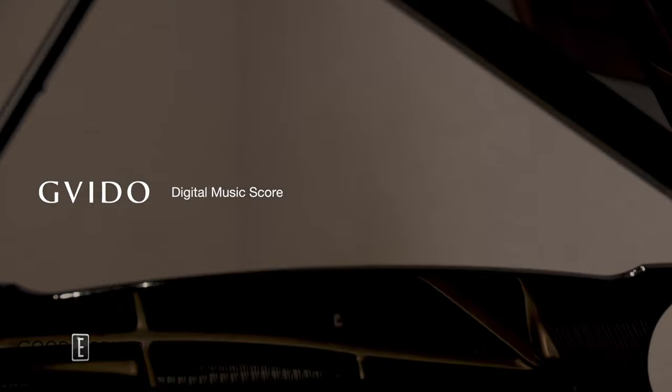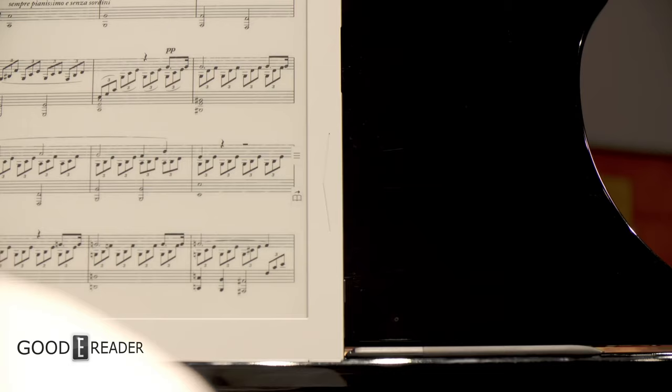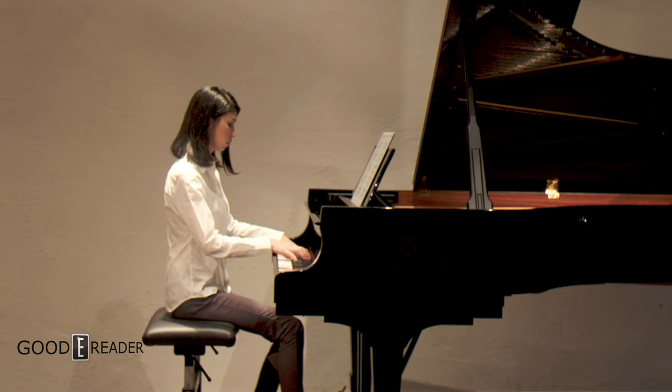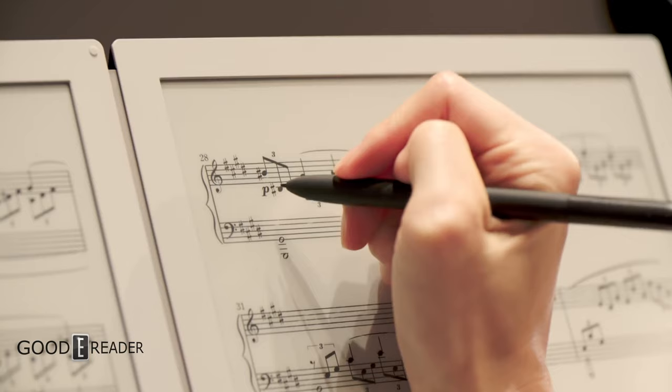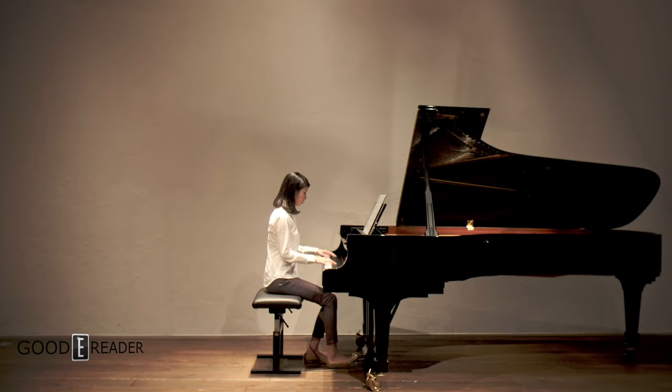The unit is a musician's dream when it comes to the realism of the look of paper, with a lightweight electronic device that weighs no more than the music score that would be behind the keys of your piano. Its quality can be summed up as a little bit overkill, as the entire thing is built from the ground up with extensively beautiful materials, not utilizing any other OEM or existing shell. This unit is an absolute work of art.